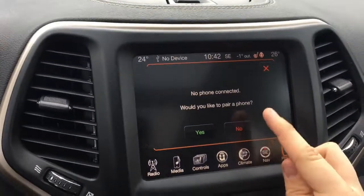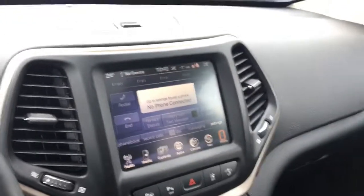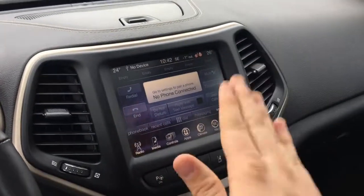Bluetooth area, well, I like to pair a phone, that's okay. I'll let you connect the phone to make hands-free calls. You pair more than one device. Everything you do on your phone to make a call, you do hands-free on your touchscreen Uconnect system right here. Put that back on the radio.